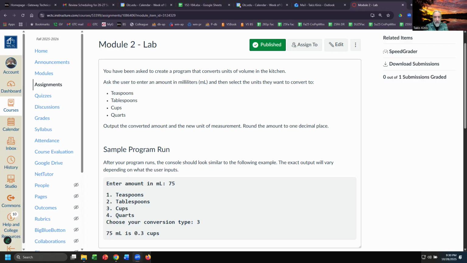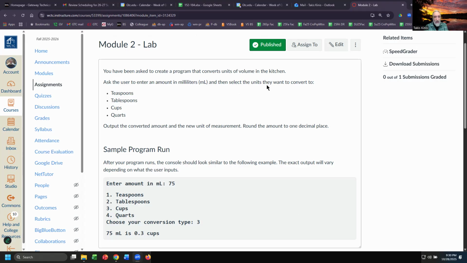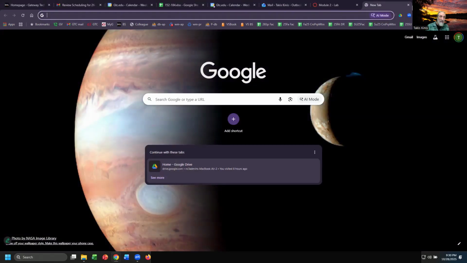I can't help but notice, though, as I run this lab, they tell us to do these conversions, but they don't tell us what the conversion values are. Like when we had the Monster Energy drink, it was like, okay, it's got this many calories, this much sugar, whatever. It was given to us. Uh-oh, we don't have that here. Yeah, not time to panic though, because we can look this stuff up, right?